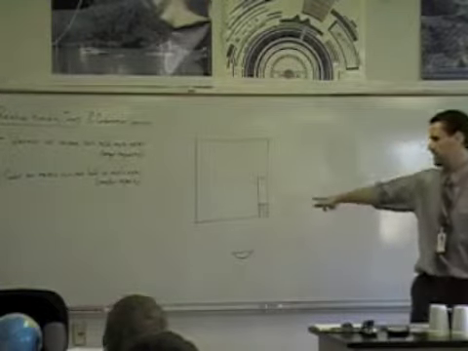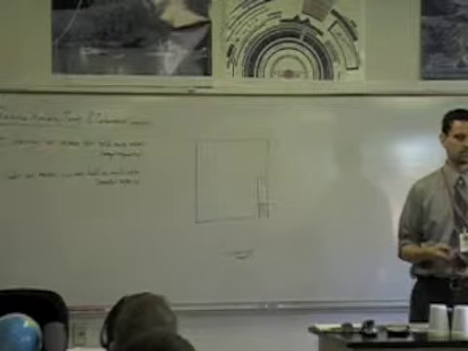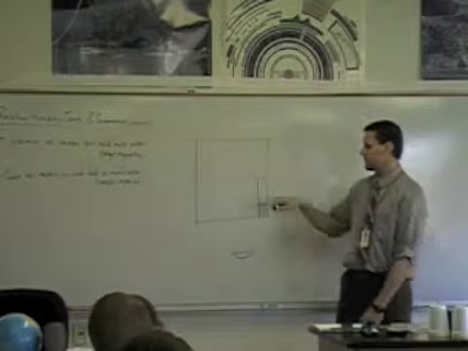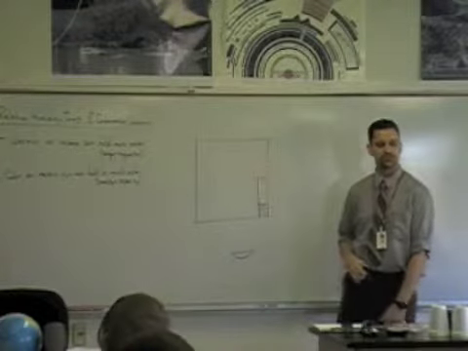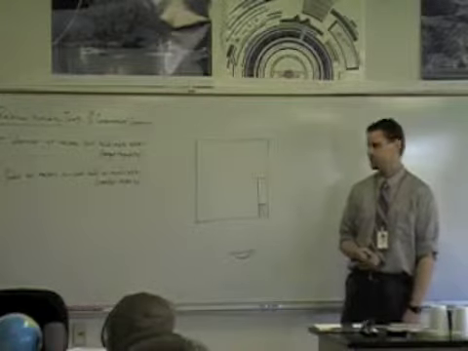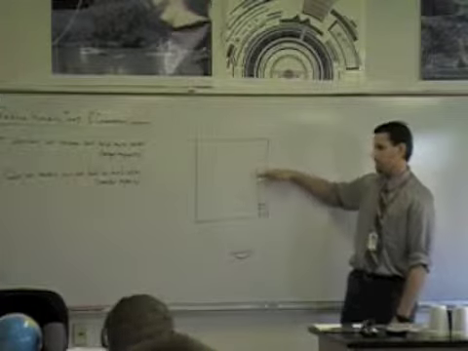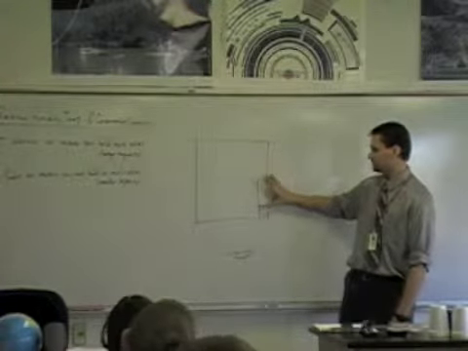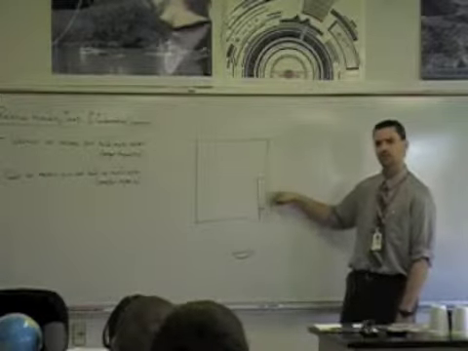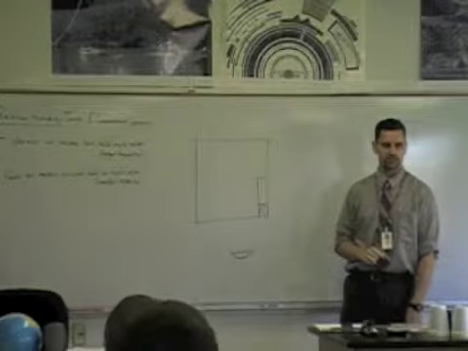Now, who would like to field my next question? It's just a simple interpretation of that drawing. Oliver, would you like to give it a shot? When I increased the size of this box, what happened to the relative humidity of the air mass? Down. It went down. You see how it was 50% before because it was filling half the capacity? But I pretty much increased the capacity by about 150%. And that made the relative humidity go down even though I didn't change the amount of water in the air mass.